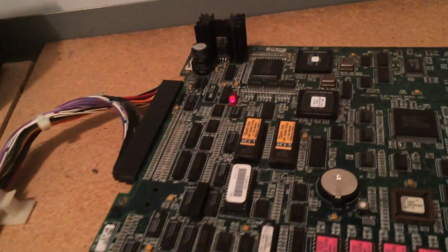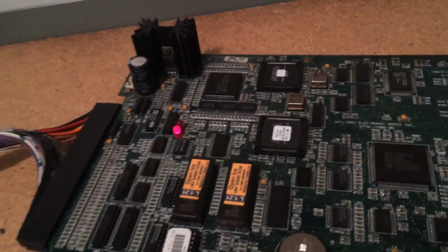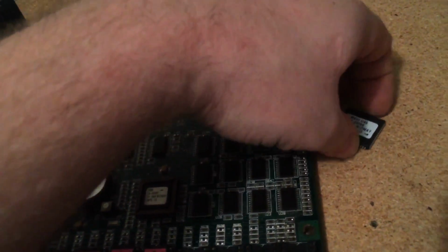I've had this board sitting around for a while, and I've been meaning to get it tested. Well, I mean, I had it tested and it didn't work, so I put it on the shelf to test later, and I finally got around to testing it. And I'm glad I have some of these spares to try out. So this is the culprit.